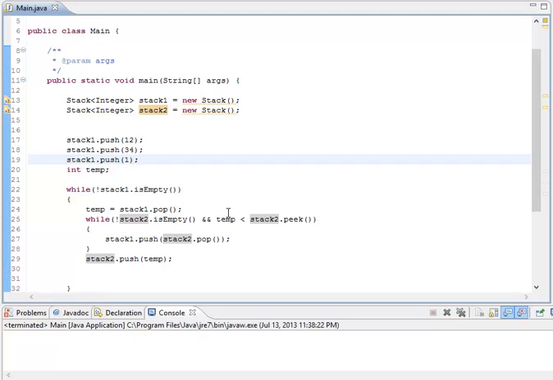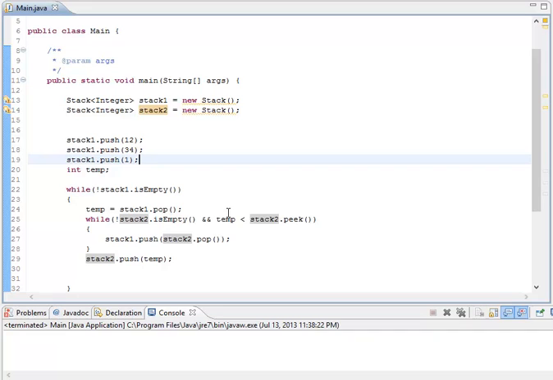Well, the temporary variable is 34 and stack 2 dot peek is 1, so that AND condition fails. So all I'm going to do is stack 2 dot push temp. Now I have 1 at the bottom of the stack and 34 is the new peek or top of that stack. Now I've just got one element left in stack 1, 12.